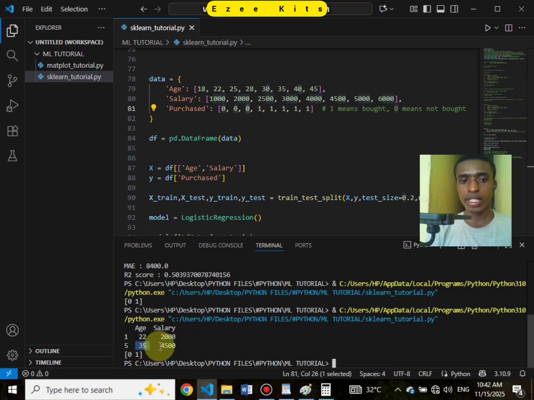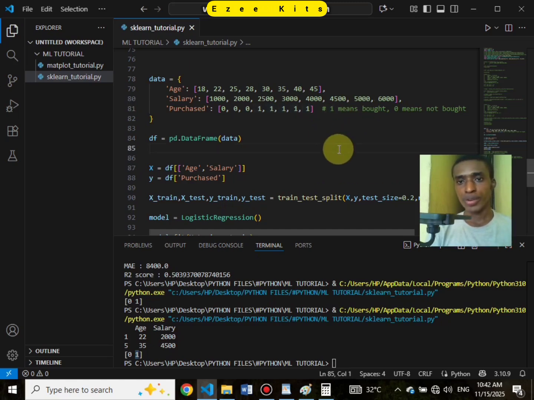And the next one was the 4,005. Now the initial one was 1. Actually what we said was 1, and it predicted 1 correctly. You can see that linear regression. So why did I mistake linear regression for logistic regression? This logistic regression was actually able to predict our data very well.